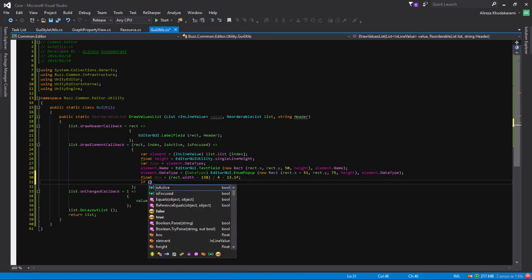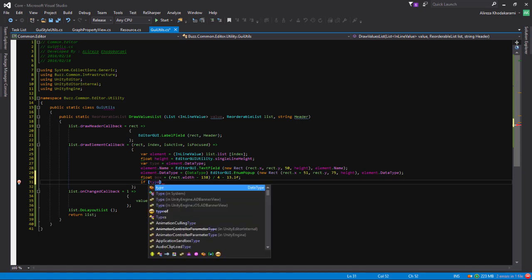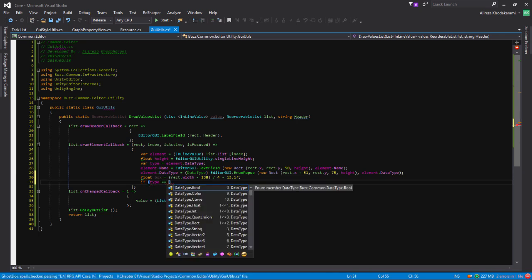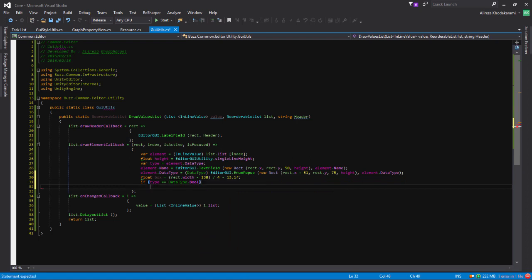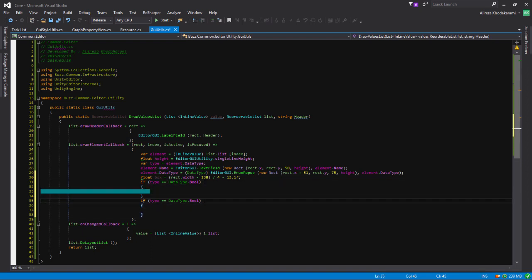Then we check if our type, what did I call it? Yeah, type equals to the Boolean. If that's the case, we would want to do things in one way. Then we obviously go for different types.